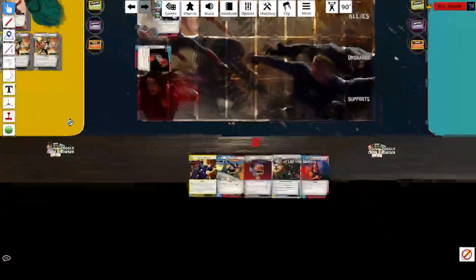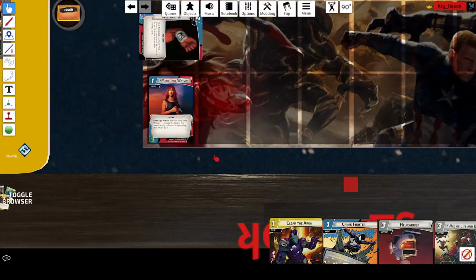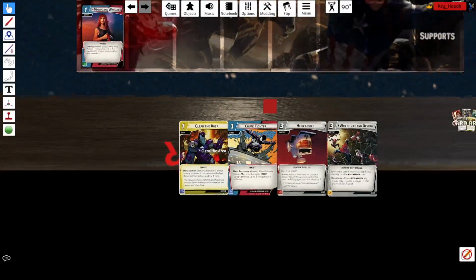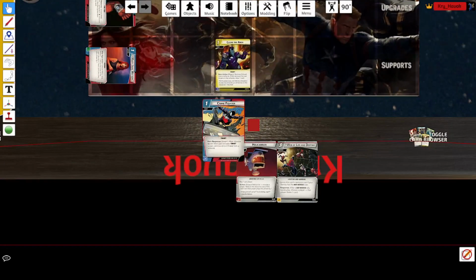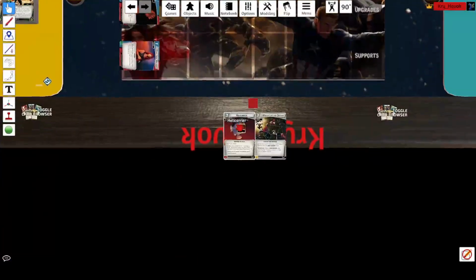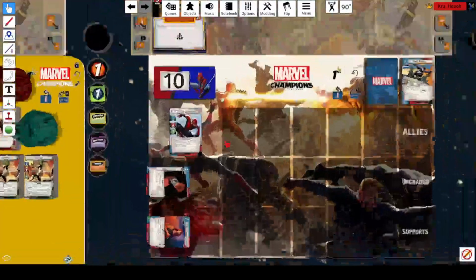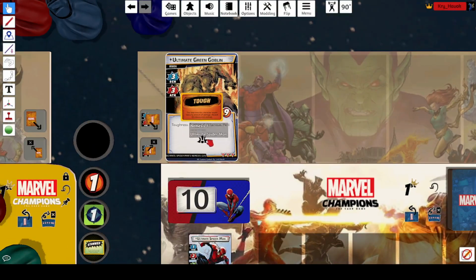Okay, so I'm going to exhaust the web shooters to play Mary Jane. And I'm going to use Mary Jane and Clear the Area and Crime Fighter to... Oh, wait. Does that mean I just can't take it from the main scheme, or I just can't thwart it all? What does Crisis mean? Let's have a look.